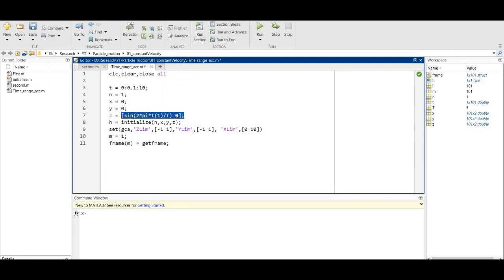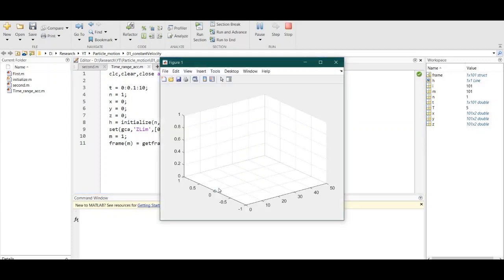So the initial state we will keep at 0, 0, 0. Okay, initialize it, nice, x, y, z, and the limit start we will keep at 0, 1, up to 50 or 100, whatever you like.